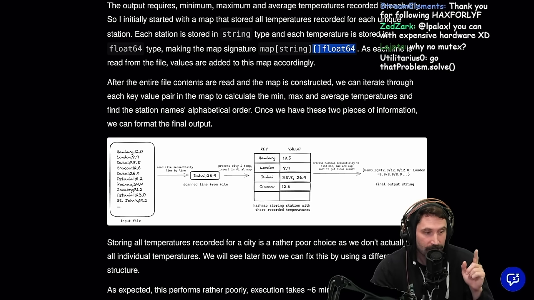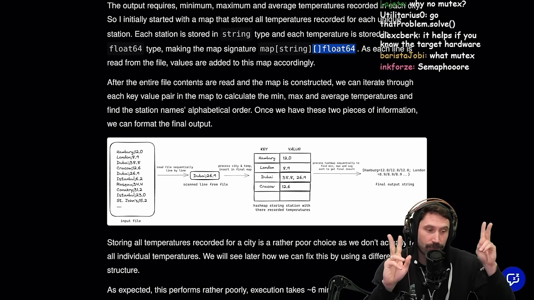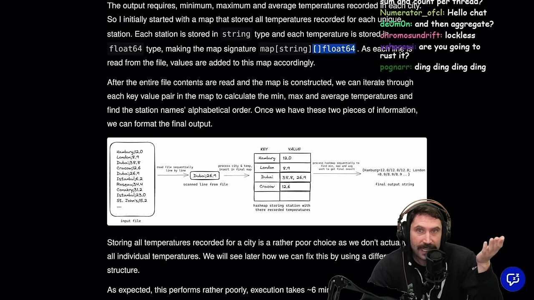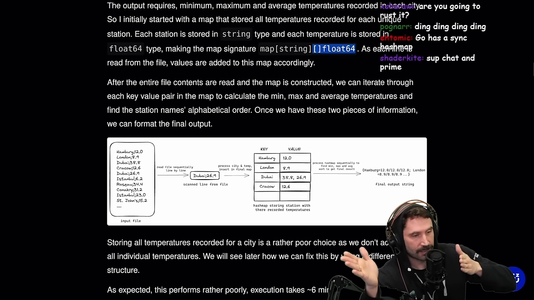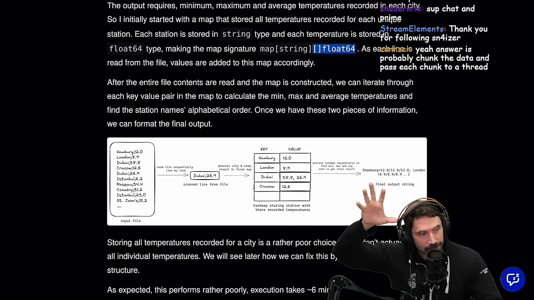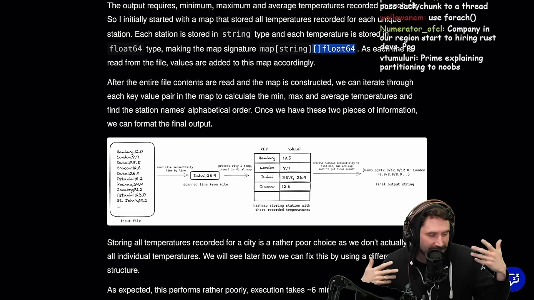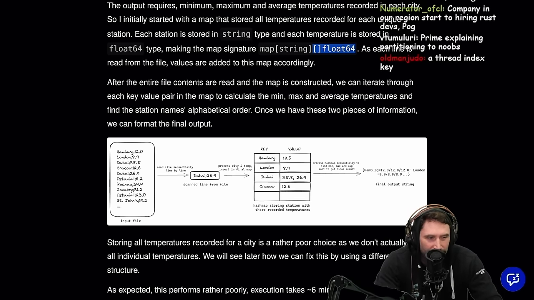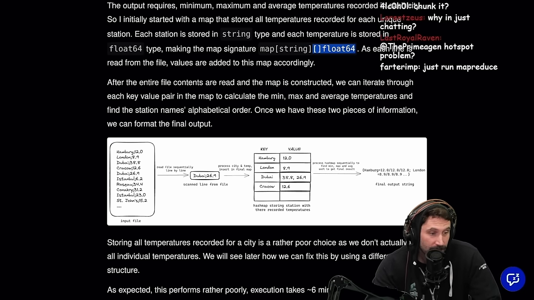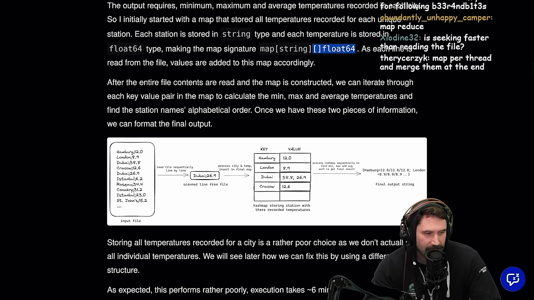Once you use a mutex, you cause things to slow down. You don't want to do that. So what I would refer to as a consistent hash: in my head, how I would try to speed things up is that every city that starts with an A goes to a specific thread that's running, and each letter goes to a different thread. All A's are sorted in one area, all B's in one area, all C's in one area. That way they can all just run independently. A thread indexed by key, exactly. I don't know if that's any good, but I would use some sort of consistent hash. That's the first thing I think of.